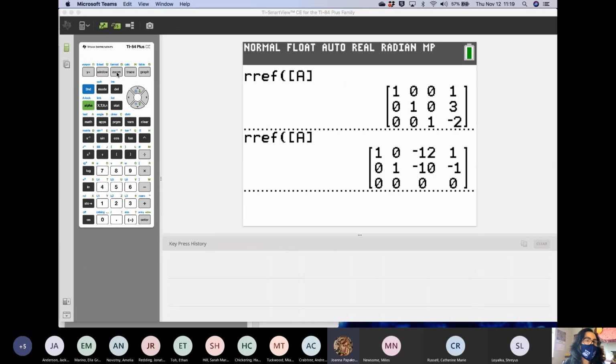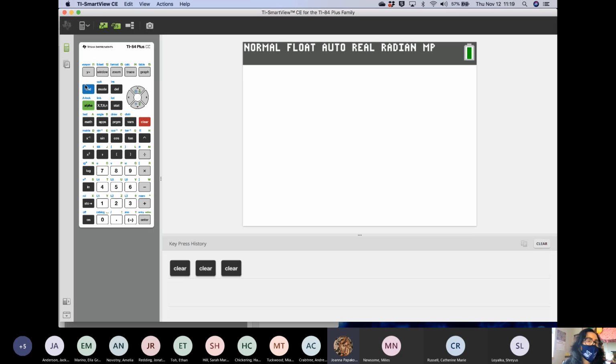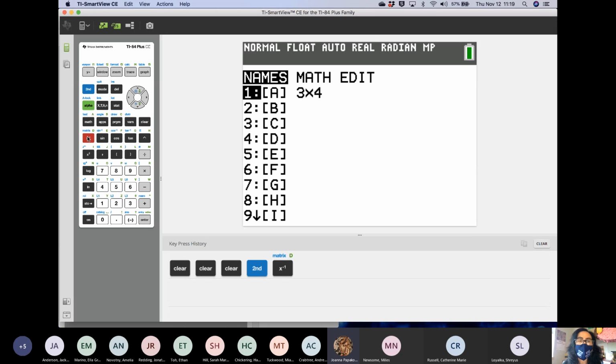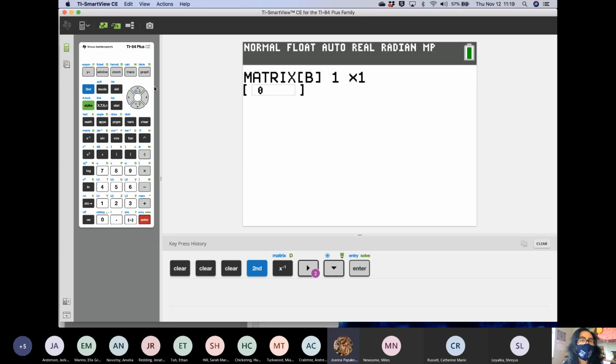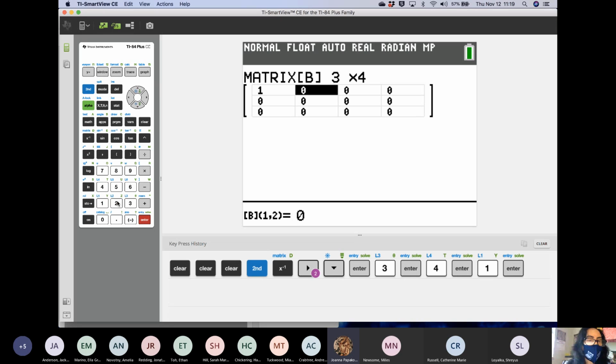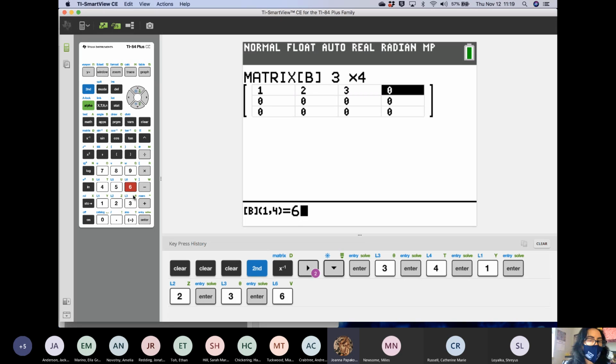So I'm going to go to, let's clear everything, and let's go to second matrix. Let me just see what I got in there. I got a 3 by 4 in there. So let's say I want to edit and I want to add another matrix. What order matrix could I add to a 3 by 4? It has to be a 3 by 4, right? Same order to add or subtract. So I'm just, for kicks, throwing this random, it doesn't matter. I'm just going to do this, okay?